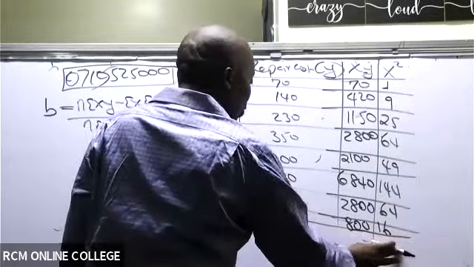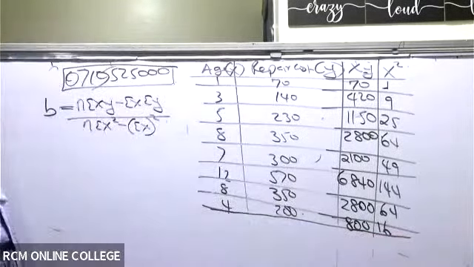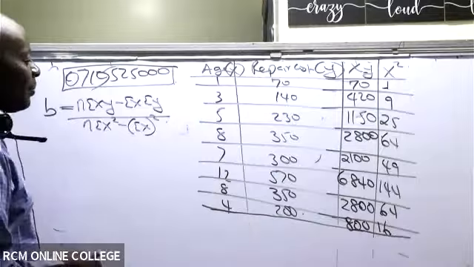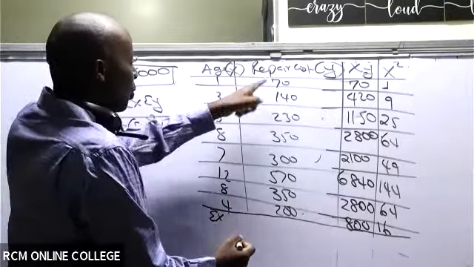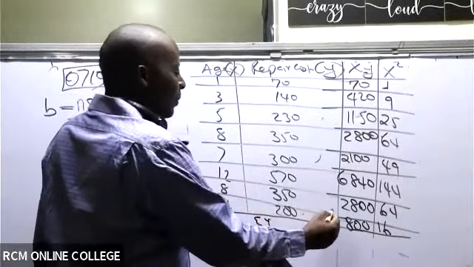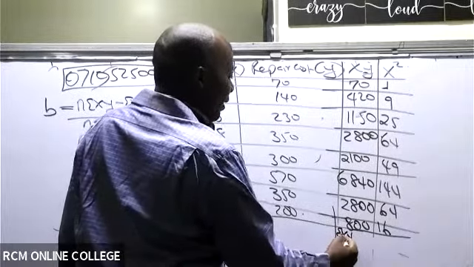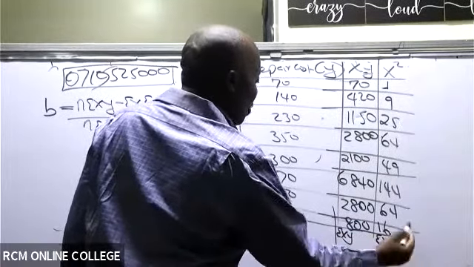So are we in agreement about those numbers, or is there any number that I haven't gotten right? Sarah has confirmed, yes. Thank you so much. So then we need now the summations. I would need the summation of x, the summation of y, the summation of xy, and then lastly, the summation of x squared.